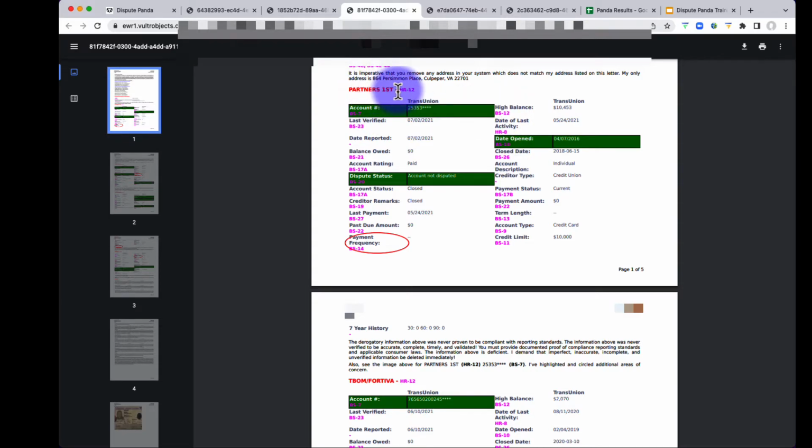So HR12 is the account name. BS7 is account number, base sector field 7. That's what that means. Header record field 8 is date last activity. All these things line up with the Metro 2 coding. And then you'll have your compliance-based challenge here, which will always vary. And then you'll have some additional verbiage. Also see the image above calling out this specifically. So the supreme letter works just like that. And of course, all the verbiage is different under every single last one.